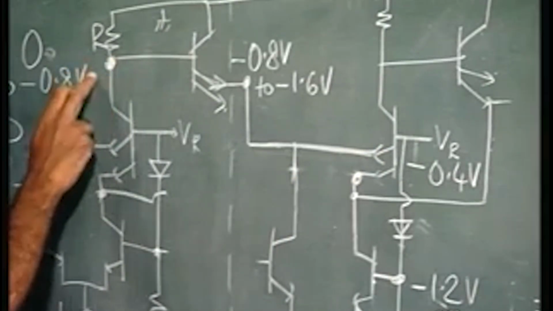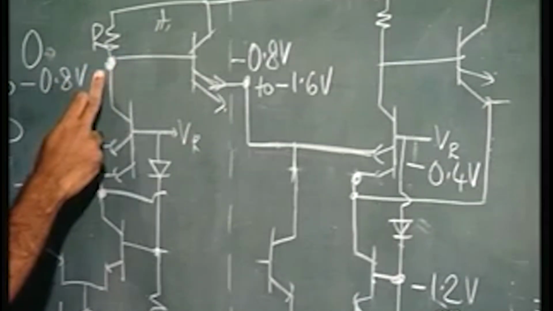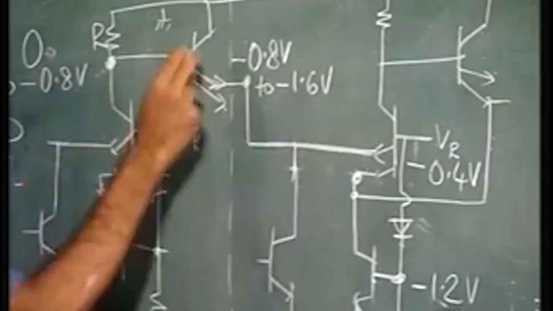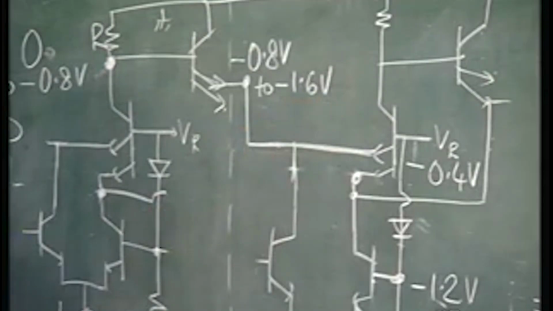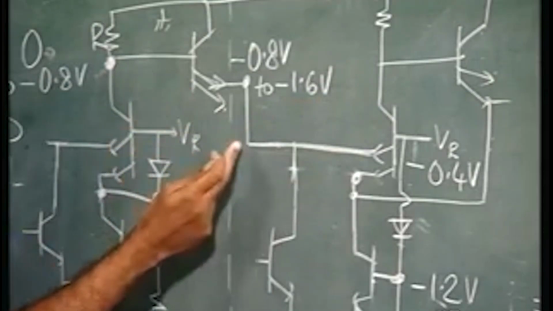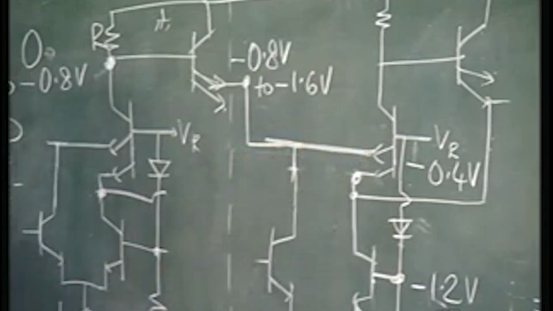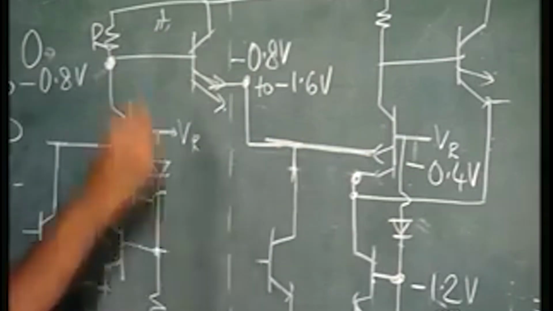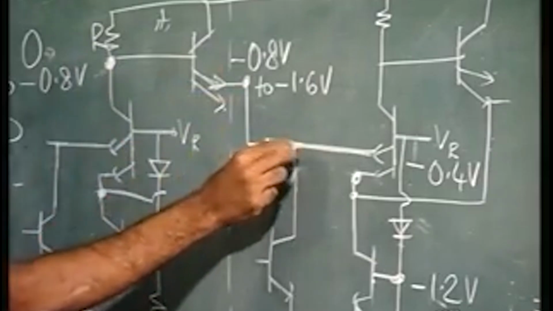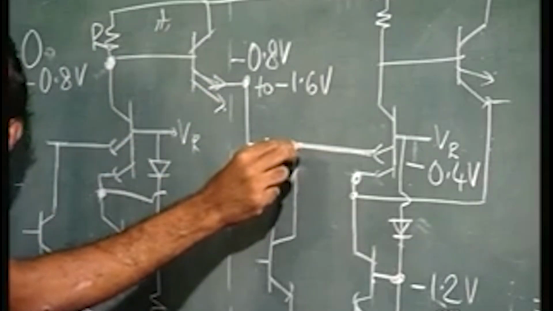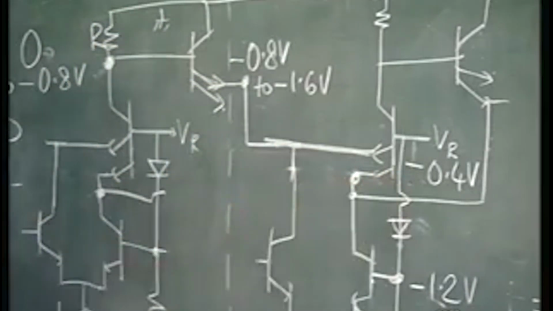If this voltage here is 0 volts, what happens? This transistor is on and this transistor is off. That is what we have said: if the input is high, then this transistor is off. So, between these there is perfect voltage compatibility. You can feed this output directly as a direct input here without any level shifting necessary, because this voltage varies about the reference voltage here.